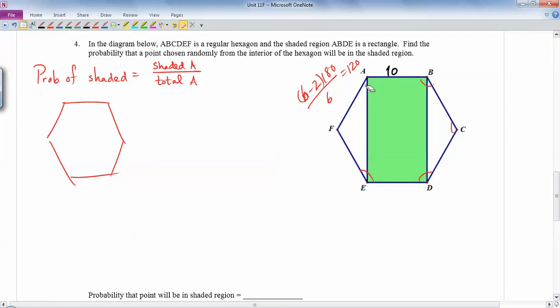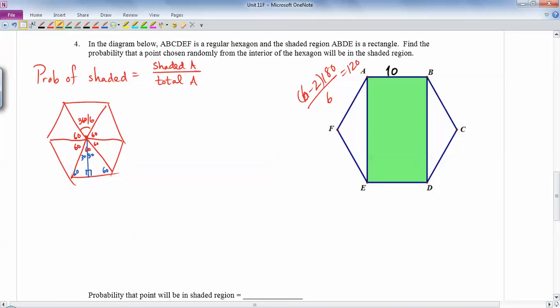But you could also do this a slightly different way. You could chop it up from the center of the thing, since it's a regular polygon, and say one of these angles is 360 over 6, because there's 6 of them, and they're all the same. So each one of these is going to be 60 degrees. Okay. And then when I chop it right down the middle, like that, then I'm going to get 30 and 30, and these are 60 and 60.